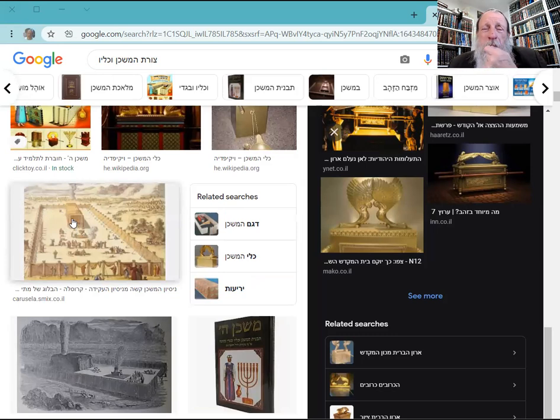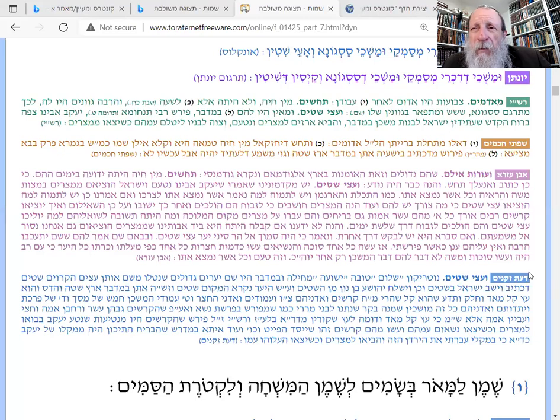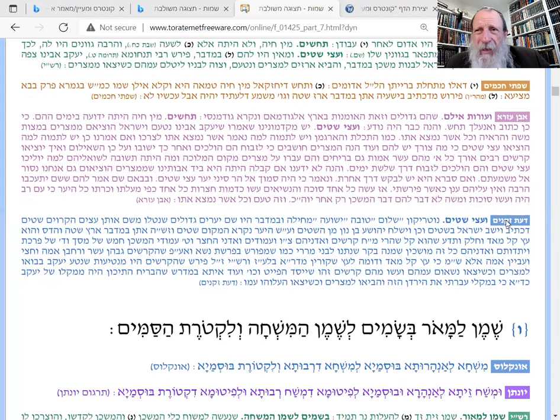Right? So now the Daat Zkainim wants to prove that these boards were very light. How do you know? It says because they were very, very light and smooth. You should know because there were 48 boards. They stood up, right?